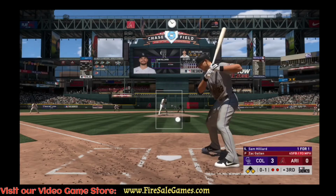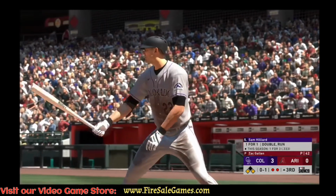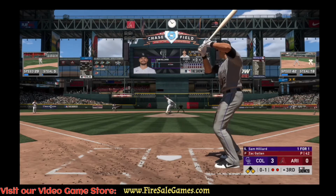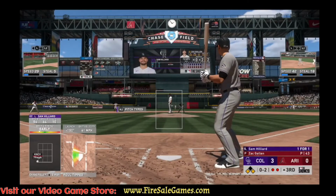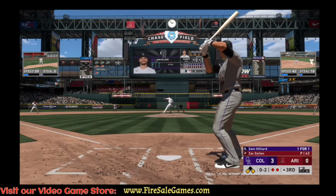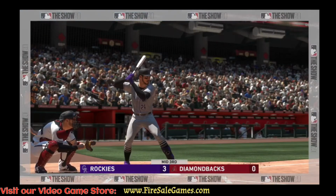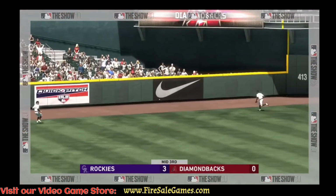In now, Sam Hilliard, as he takes a called strike at the knees. It's 0-1. 1 for 1 as he reached base with a double his first time up. And it's quickly 0-2. Nothing in 2 count, and the pitch. And a good fastball swung on and missed for strike 3, and the inning is over. One for the Rockies in the inning, and it comes on the double by Arenado. It's now a 3-0 Colorado lead.